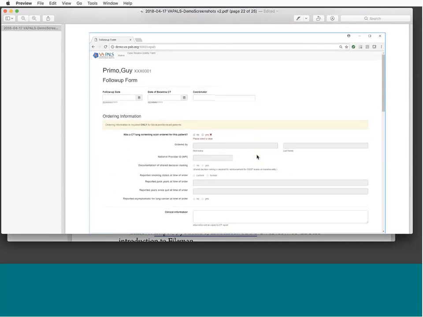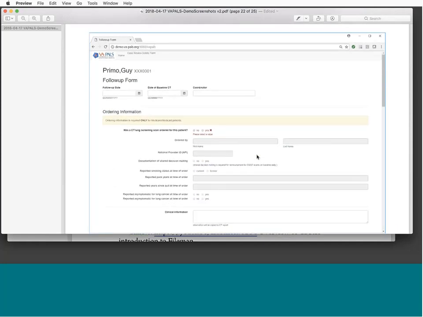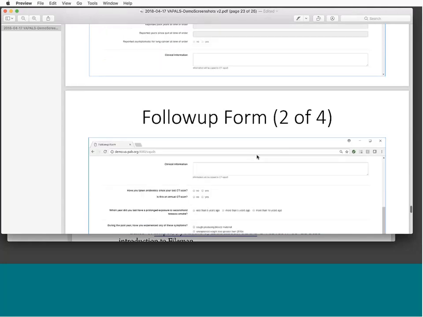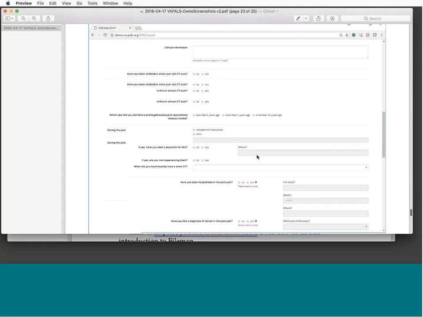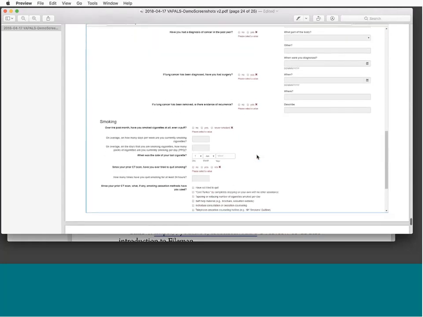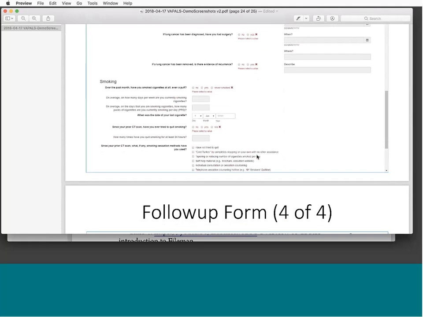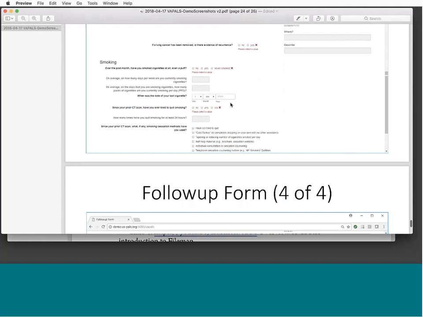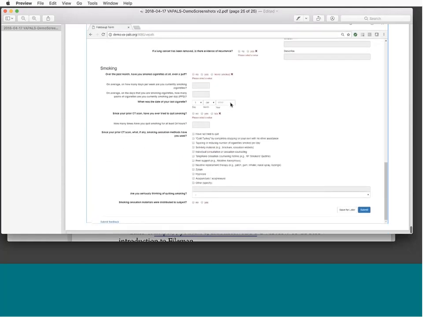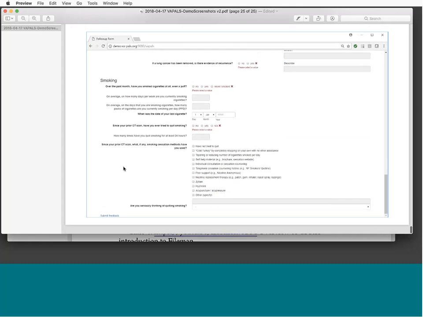Follow-up form, what they do afterwards. I believe this is the one that indicates, right, what has happened since the last time they were in and had their CT scan. And that's what we have in here.